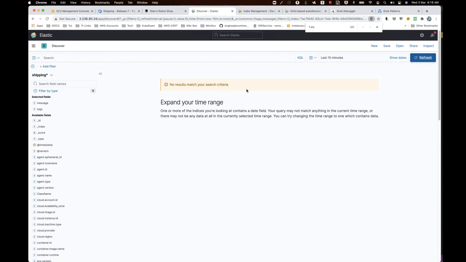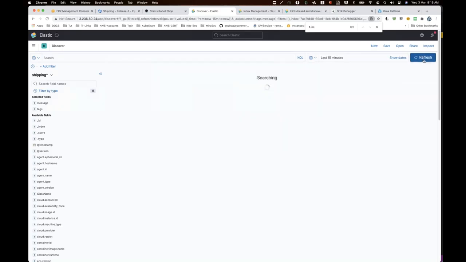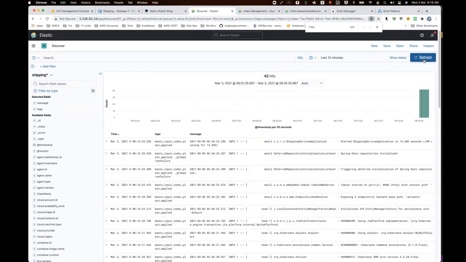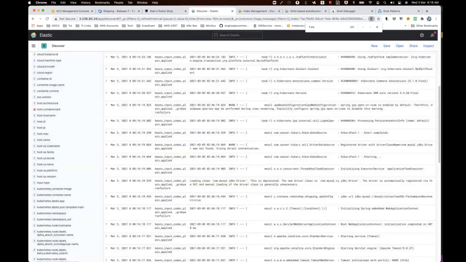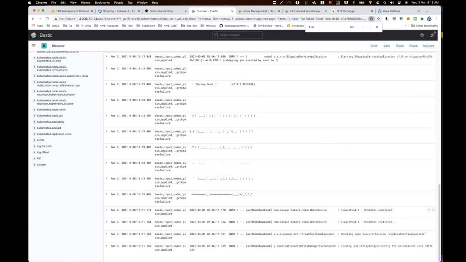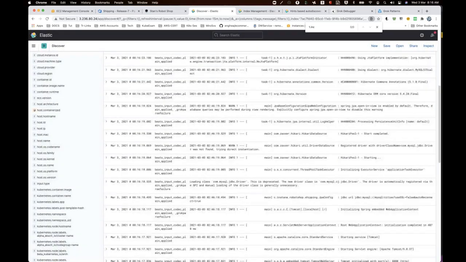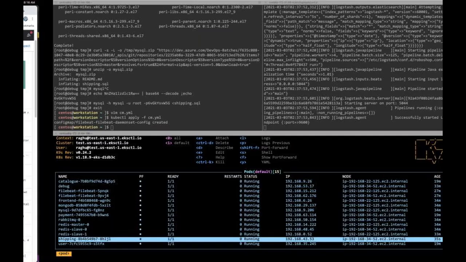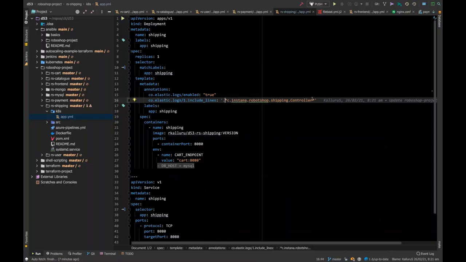But ideally, all logs should be there. The other logs are also quite important. Why? Because those are application related, startup related logs, and those logs are also important sometimes. I'm just trying to put a scenario here, but even those logs are quite important. And in fact, we got everything. I don't know why. I'm not quite sure about that regular expression. It has to be dot star or something like that. So we need to find out the appropriate regular expression.